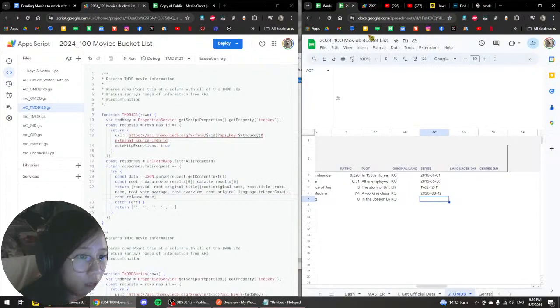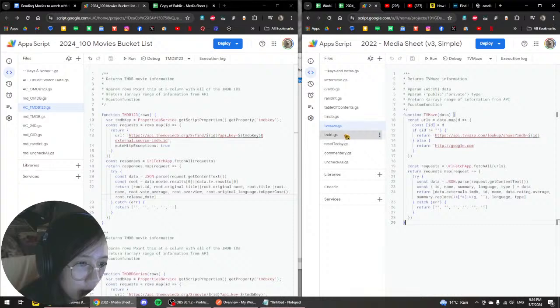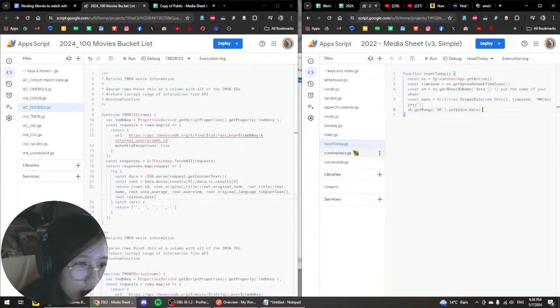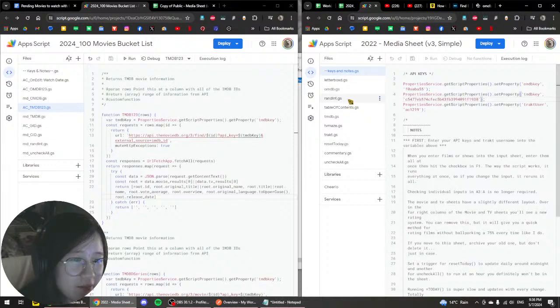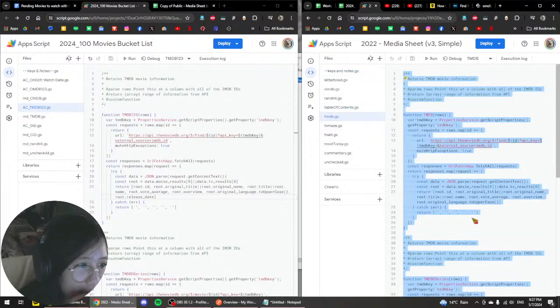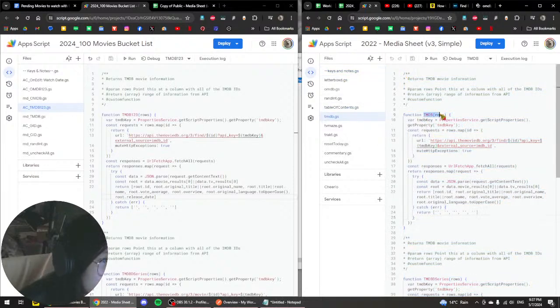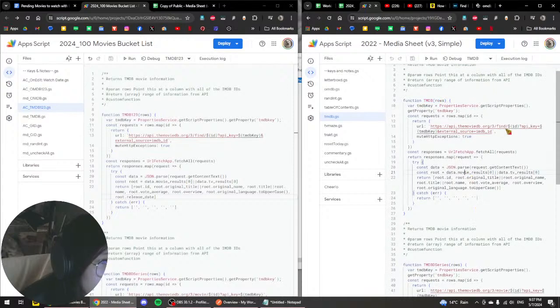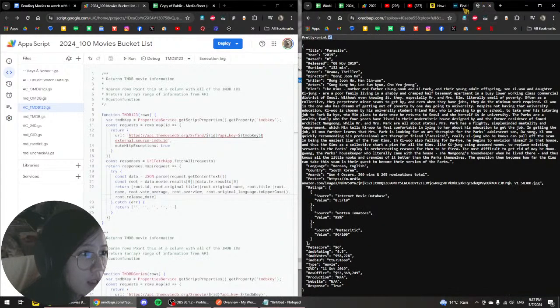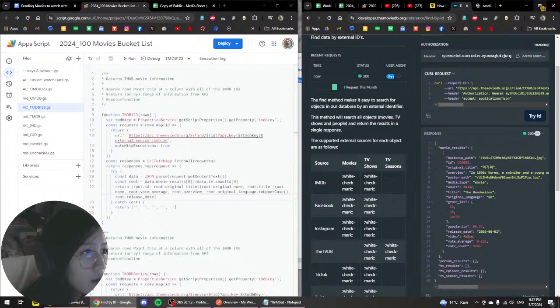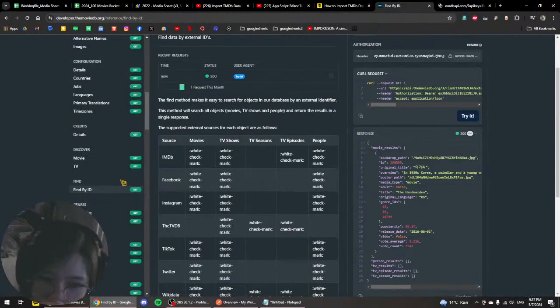So that's irrelevant. Tracked is irrelevant. So unless I write another function here that pulls a different URL that contains the date of release.